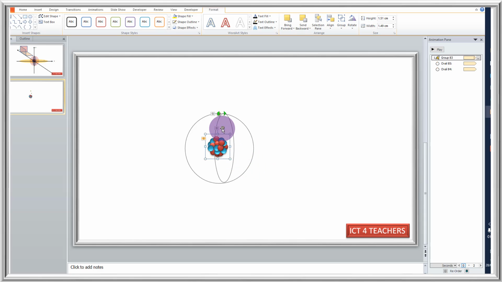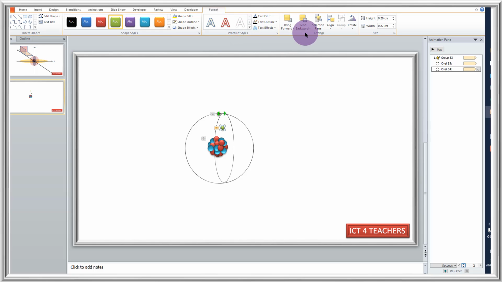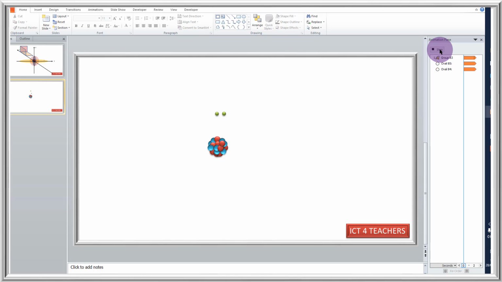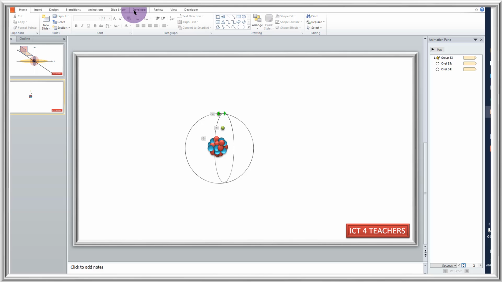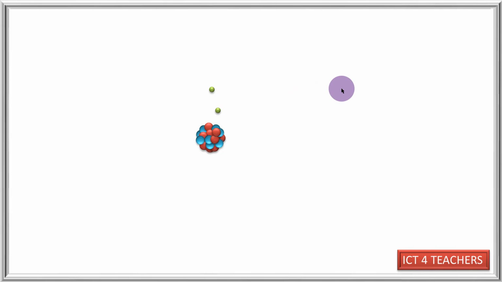So that makes sure that this electron will be behind. What I would have done is to choose the electron itself, format, and then send it all the way to the back. So either way, it will achieve the same effect. Right, now I'm ready to play my simulation, but I can just test from here just to see what is happening. I don't want these electrons to collide with each other, but I can tell from slideshow, current slide, and set it into motion.